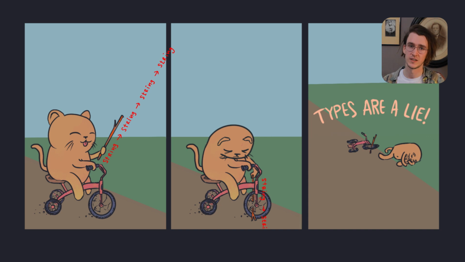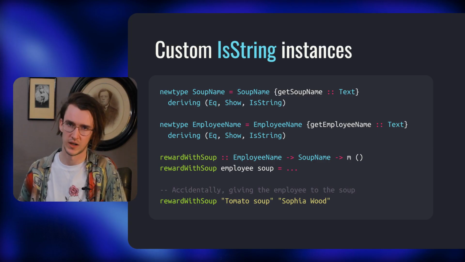You can create an instance of the IsString type class for any other type, but it doesn't mean that you should. As the old saying goes, if all your types are strings, you don't have any type safety. Also, be careful when deriving IsString. The problem is that we lose all the type safety because the type becomes interchangeable with other strings once again.